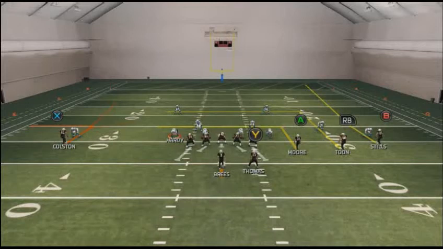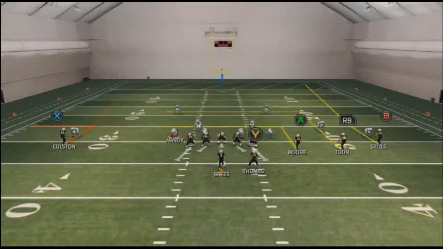Let's take a look at this receiver here, and this happens to be the split end. What he runs is this route here where he goes up into this area. This is his main route, which happens to be about a 5-yard out route. He also has the choice of running two other routes. He can either run a go route down the left sideline, or he could run a post into this area here, a mini post.